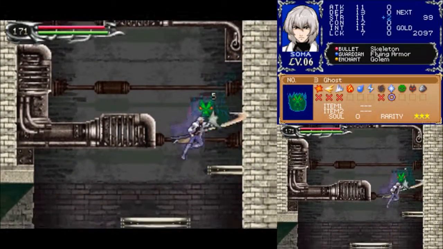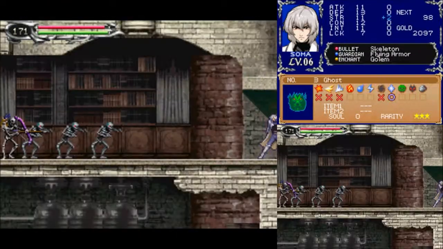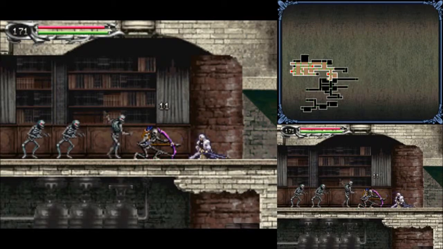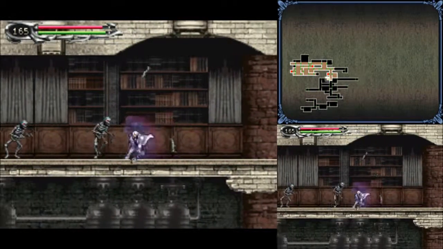Oh, come on, Soma, you're not gonna do this right. You're never gonna make it. You can get lost in this area, by the way, if you don't know that you're supposed to go all the way to that lower portion for the boss.